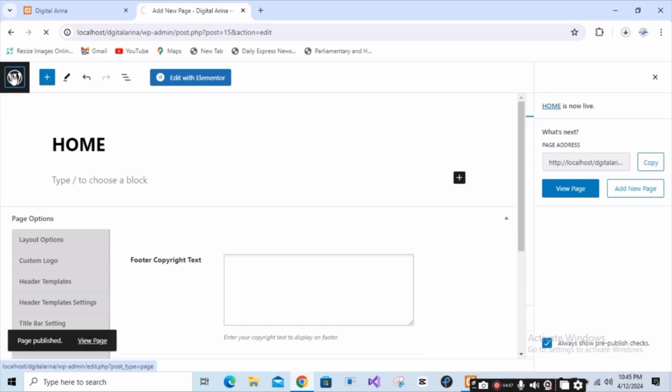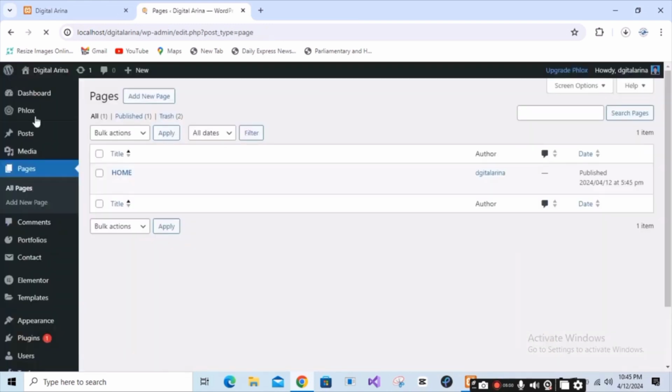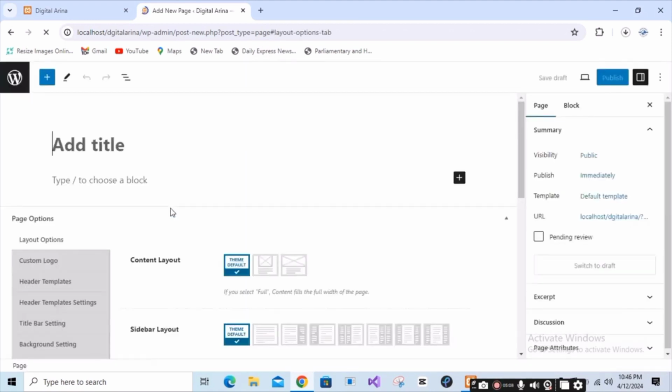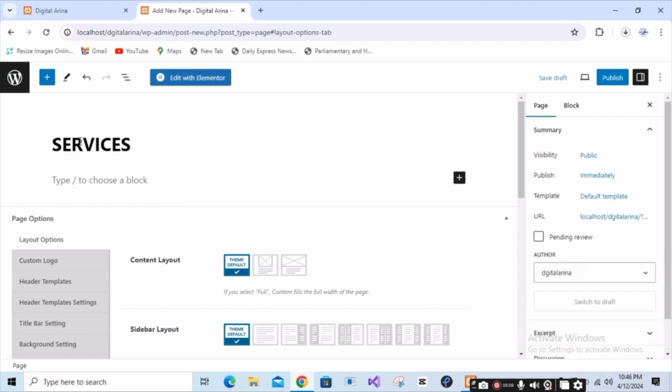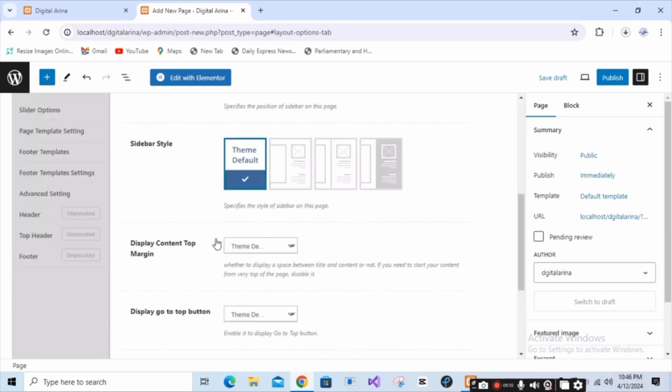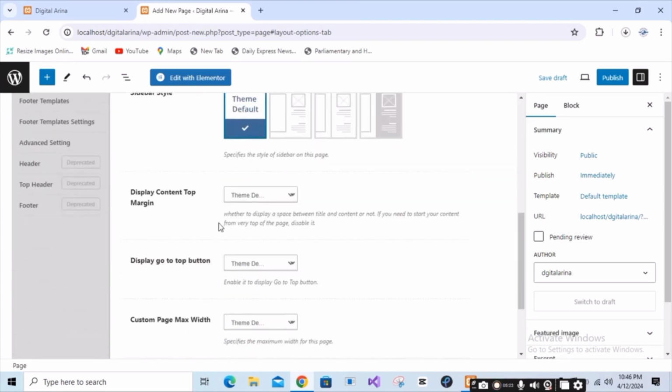Now we will create another page. Add new page. Write the title of this page, services, and repeat the same process as we did in the previous case.